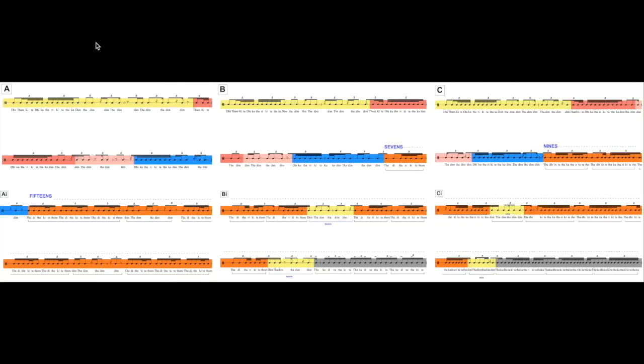Okay, so the first thing we want to understand about the way that I've notated this composition is that it's grouped into three sections, A, B, and C. Each section has 8 bars of 4/4 time. Within each section, there's a top half of 4 bars, 1, 2, 3, 4, and a bottom half of 4 bars, 1, 2, 3, 4. I've called the bottom half in each case A1, B1, and C1, just to differentiate it from the top half of A, B, and C.